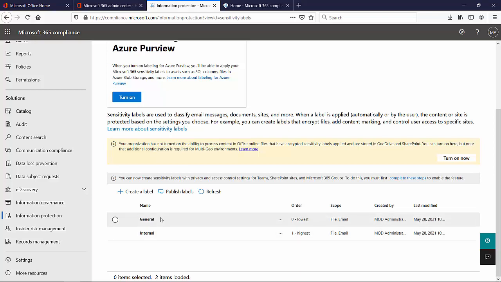And as you can see, there's our two labels, general and for internal use. So I just kind of fooled around there. This was just to show you where you can actually go and configure it and some of the options that you do have available. It's worth noting that obviously some of the options were not available on my side, but the same does not apply to your side.